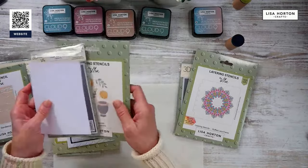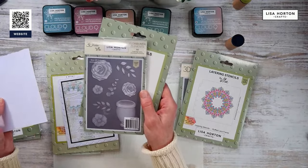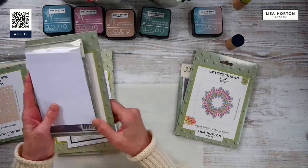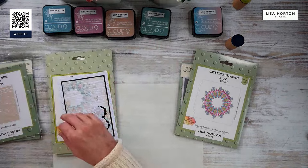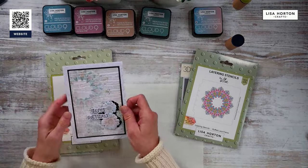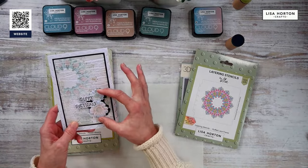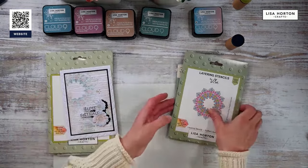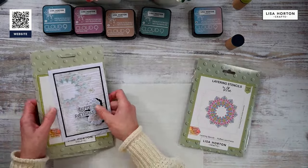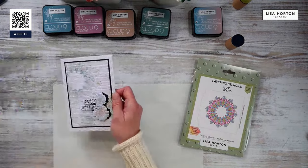Might be quite a nice way to say these are completely new to me, so I'll be opening these up and stenciling them along with you, just as you would when they arrived through your door. They say brand new, so luckily the postman arrived this morning. So I should get going and create a nice background with them, for I think the vase and the elements might actually sit really nicely on there. It's almost as if I knew they were coming. I knew they were on their way, but I just didn't know when they were going to arrive.